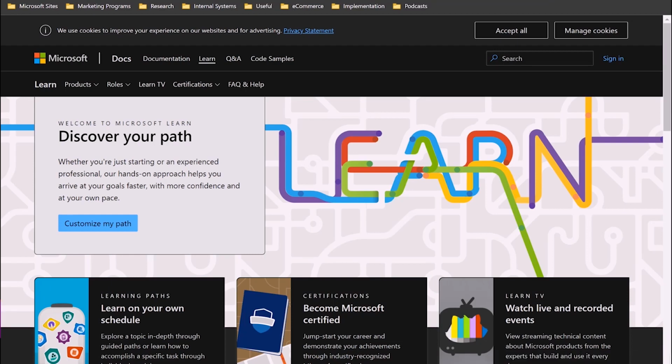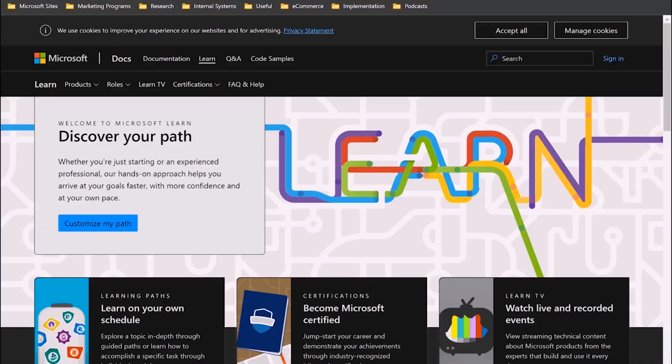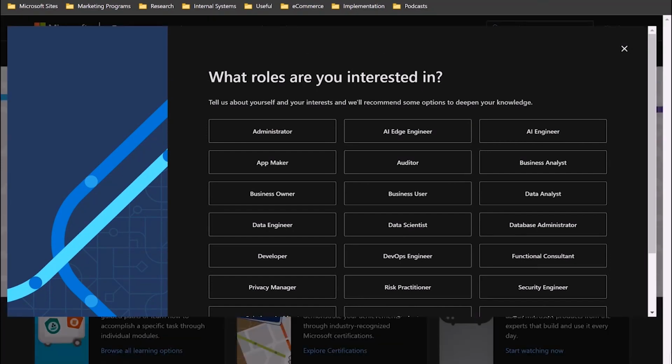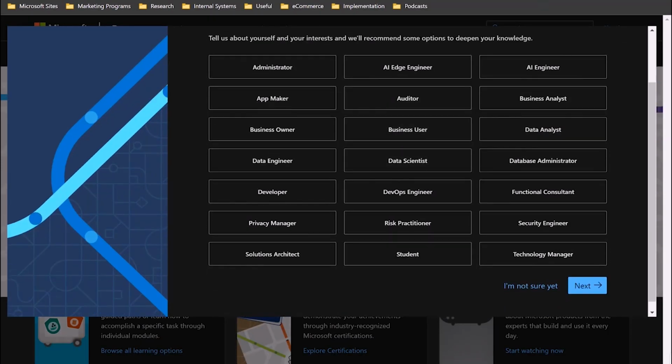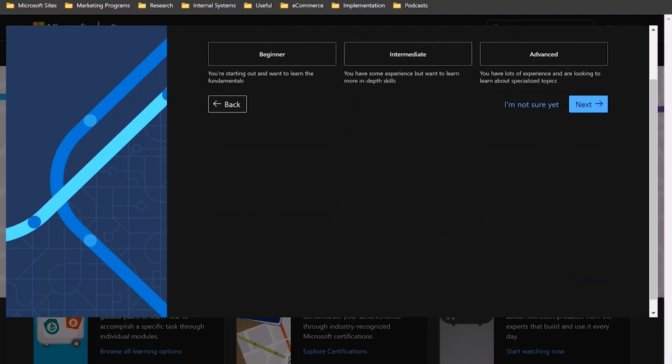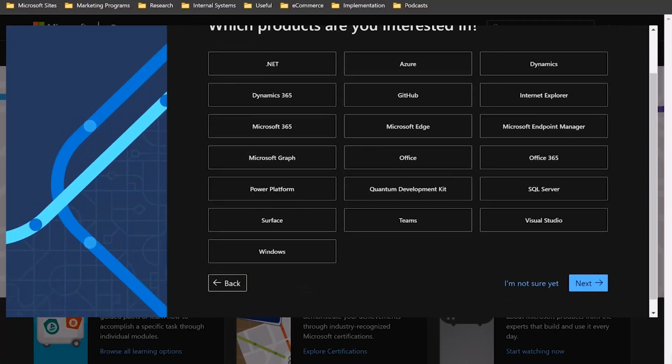This is the central hub created by Microsoft with lots of training resources and documentation all around every product to do with the Power Platform and Microsoft technologies. So a great place to start. With this system, it's really great because you complete your interests, which you can see on screen. You can also put in your level of expertise, beginner strictly for me.